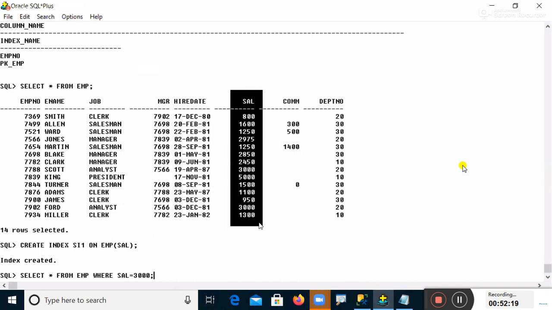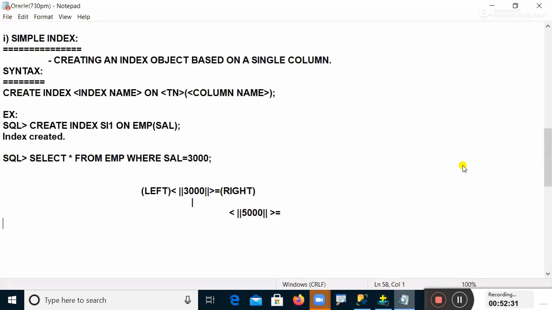$3,000. How many times is 3,000 there here? 3,000 salaries rows. How many? 2. Let 3,000 come out. 3,000 compared to the root value. 3,000 is equal to 3,000, right? So greater or equal to the value. Which side does your 3,000 come to? Right side, because greater or equal to goes right side, less than goes left side. Okay, right side.